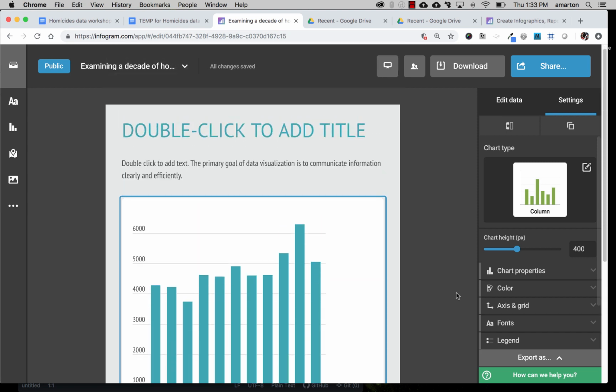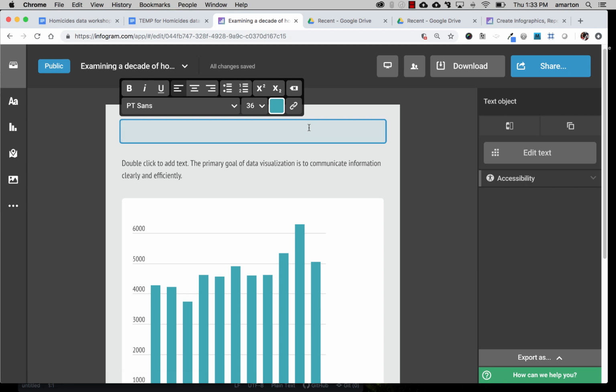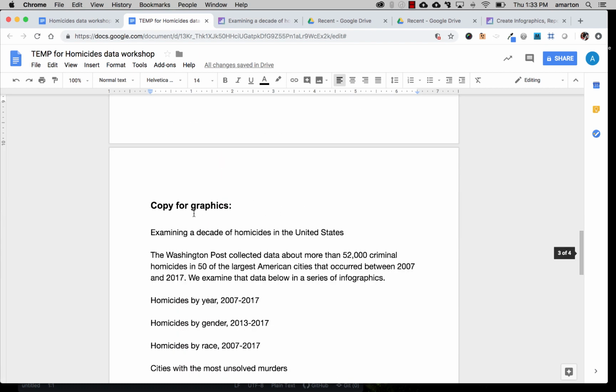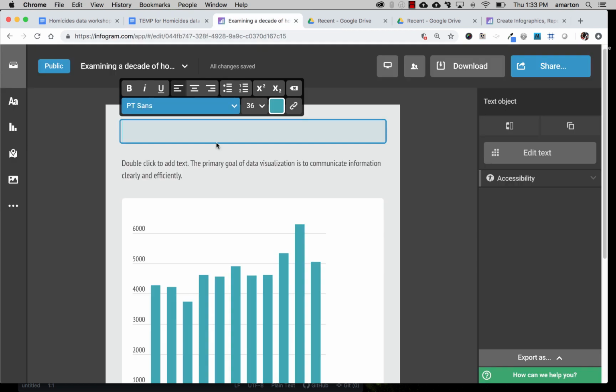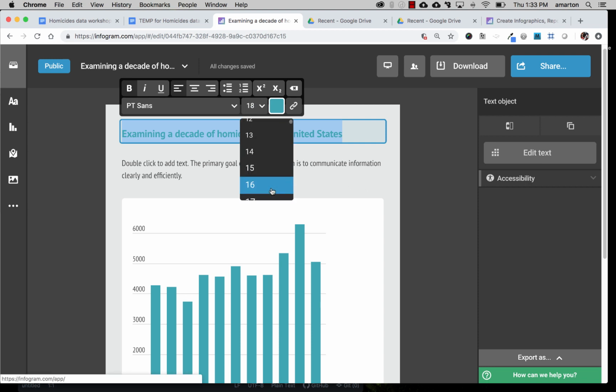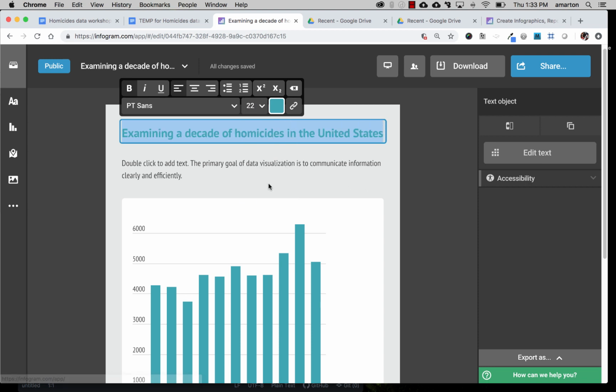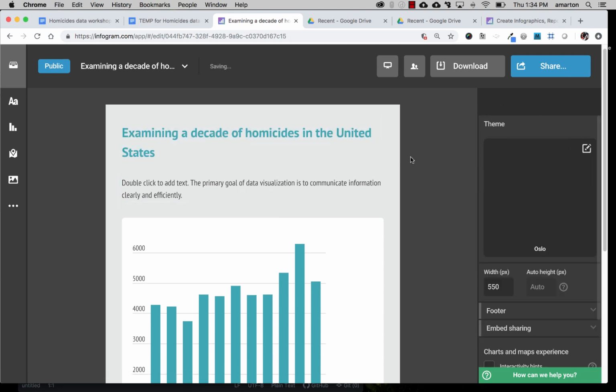All right, so let's go ahead and add our headline to our graphic here. I want to have all of the copy for our graphic saved here just to save us a little bit of time. So we're going to put a nice descriptive headline here, and we'll make it big and we'll make it bold. There we go. Maybe a little bigger. Okay.